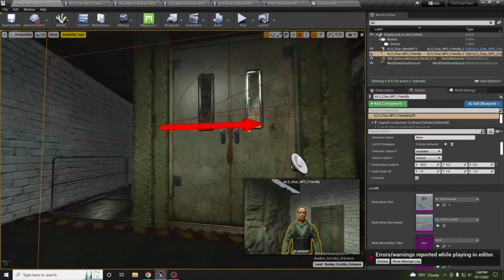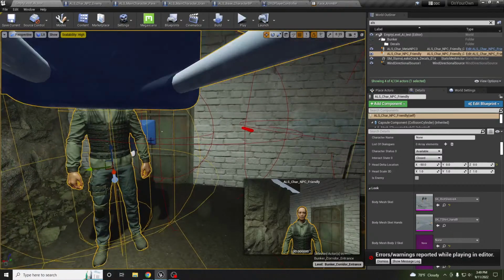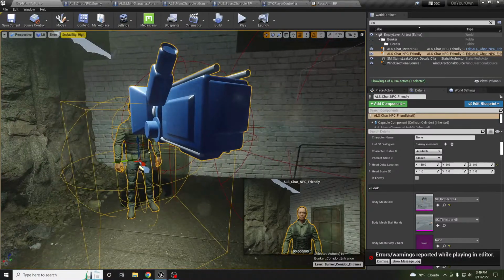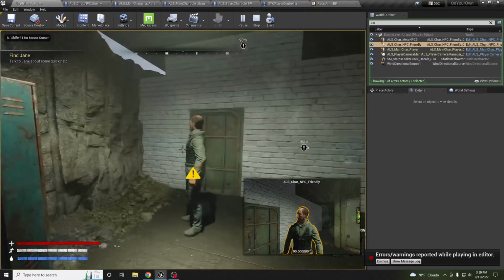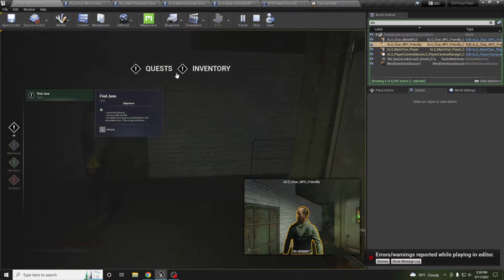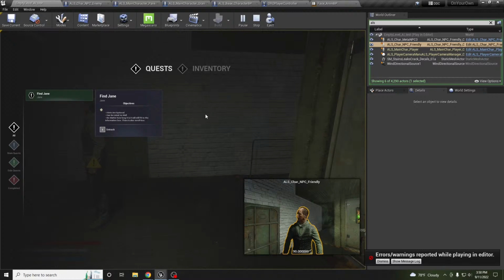But right now I was mentioning some of the interactions. The friendly NPCs are going to be able to give you quests, and you could see that quest in the beginning. That's actually another marketplace asset. If you've ever looked at any of these, you probably noticed the graphics. But I was able to tie this in with the inventory that I've built, and also with the way the weapons are handled.